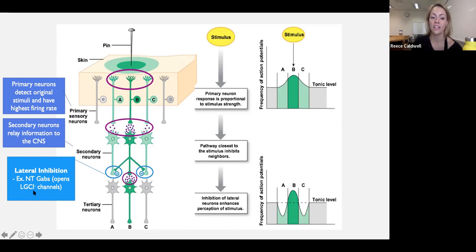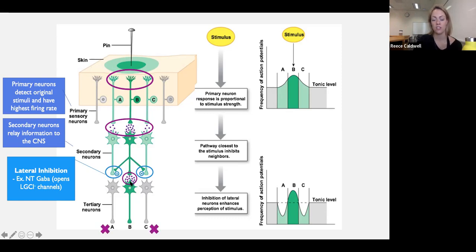However, if we open ligand-gated chloride channels, the cell will become more negative, and therefore we won't reach threshold and we won't have an action potential. We won't depolarize and have an action potential. The cell will just stay at a resting state. Therefore, we don't cause depolarization and an action potential, and we do not release neurotransmitters to the neighboring neuron, which is the tertiary neuron, which exists in the brain. Those aren't stimulated, and therefore we never have an action potential and perceive touch coming from this entire area.